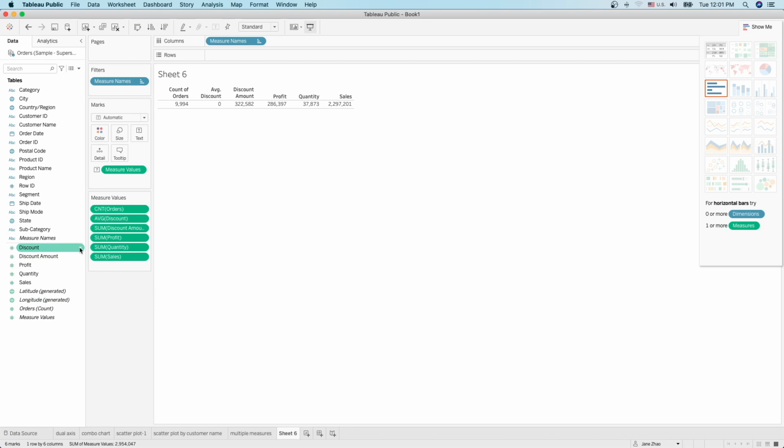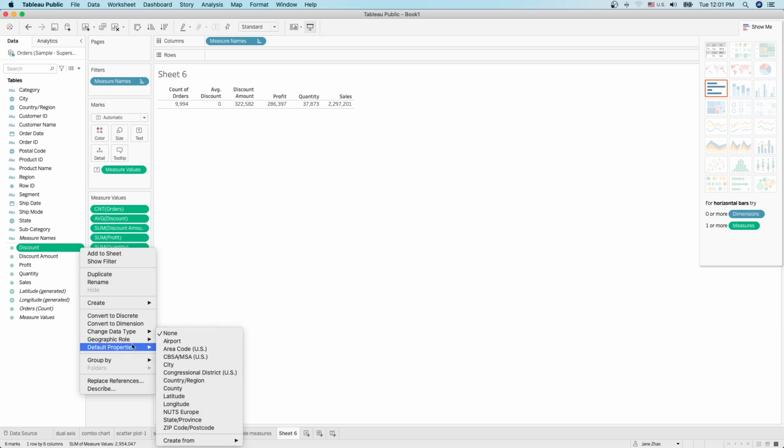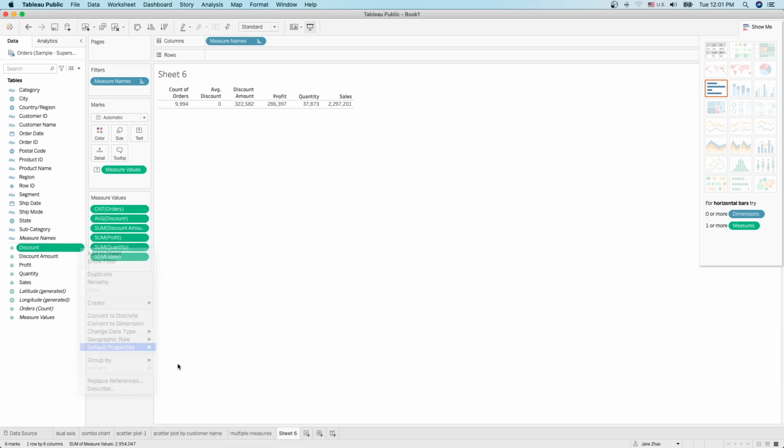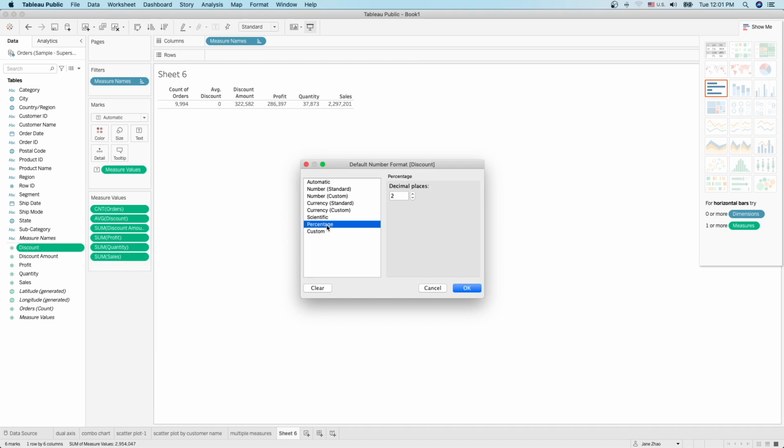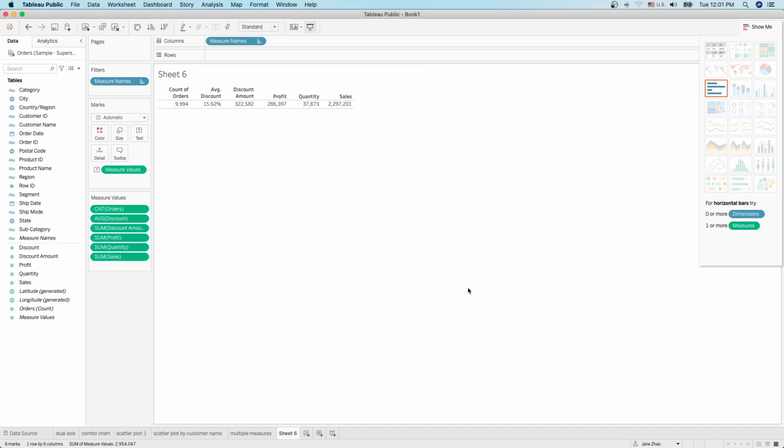From data pane, select discount and go to default properties, number format. We will choose percentage. And now it looks correct, 15.62%. Similarly, like profit, sales, and discount amount, they are dollars.